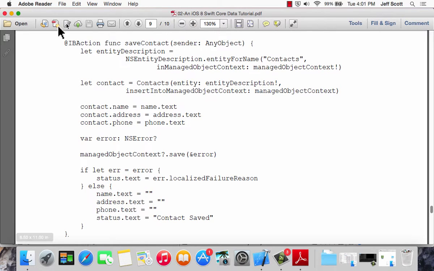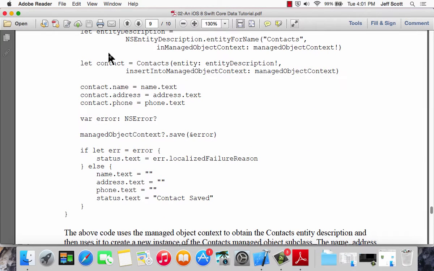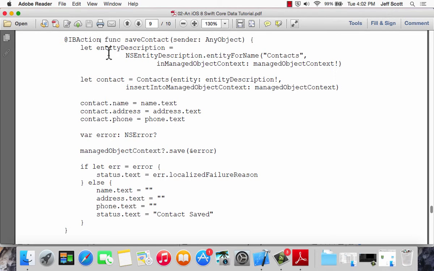And then the last thing is, okay, now you got it, now you want to retrieve it. All right? So this is the code to retrieve it. Now some of the code that's in here, not all of it, but some of it looks very similar to what we just looked at. Looks pretty much the same. I'm not sure why they did that, but I was looking at it and I thought, this looks almost the same. This may have changed, but I think everything that's in here is the same.